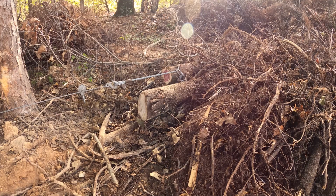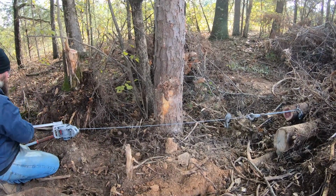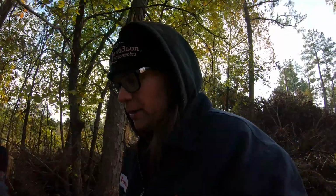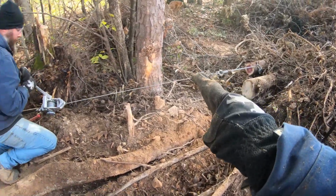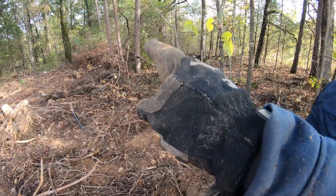I don't know, babe. Too much stuff on it. There's a lot of branches on the cedar. I can see them hanging out on top there, so they're probably getting stuck. But you guys kind of get the gist of what we're doing. We got it hooked up there. There's the come along, all the way back up to this pine back here we got it hooked up to.